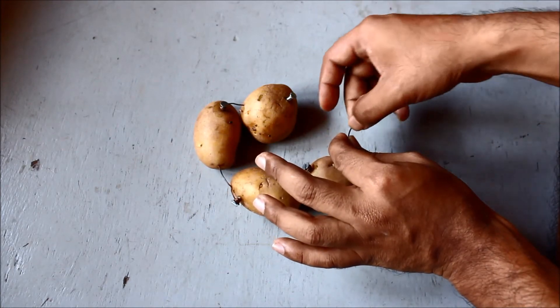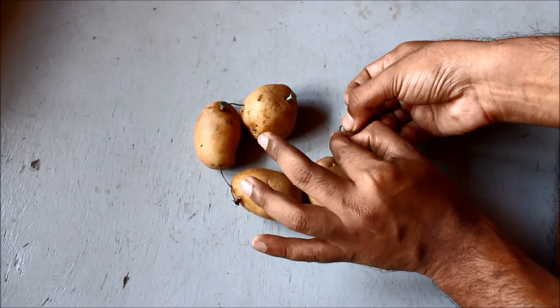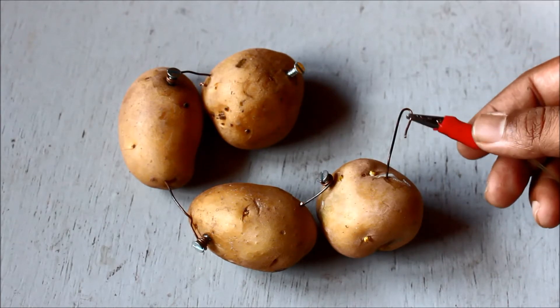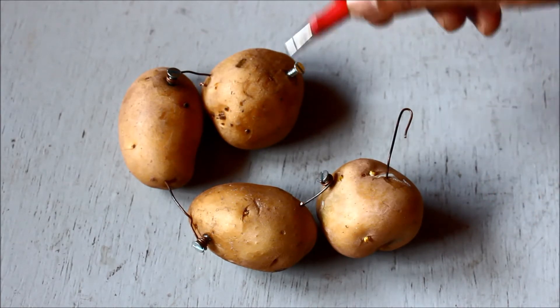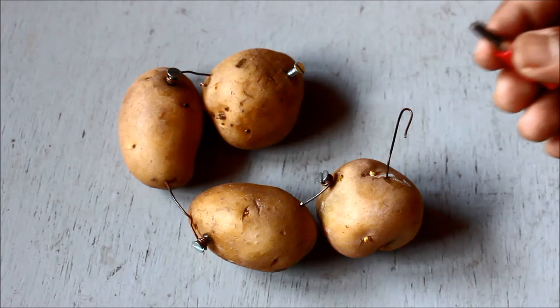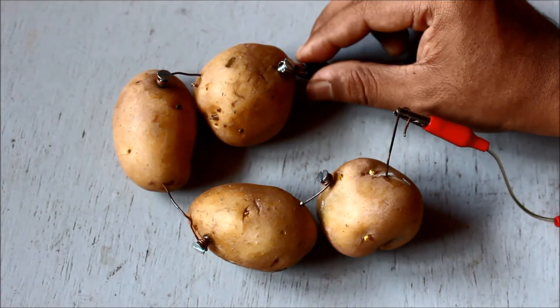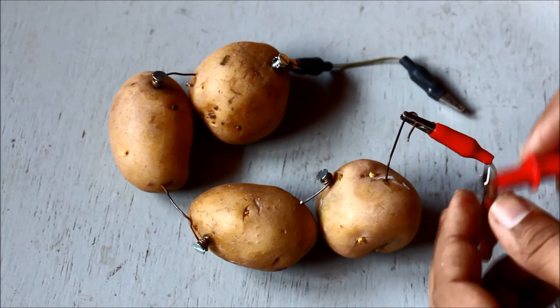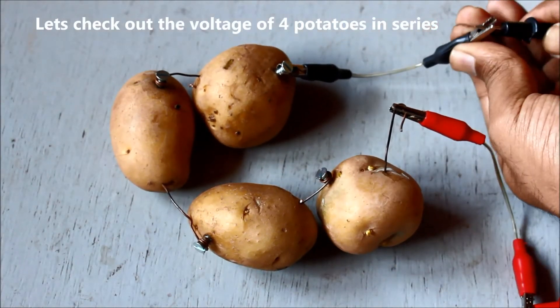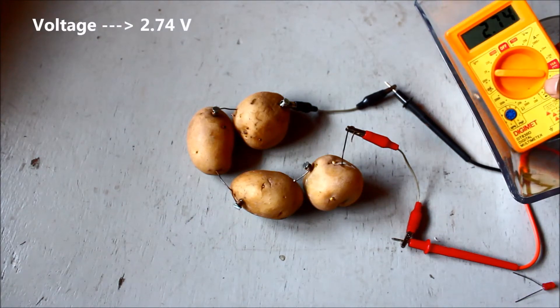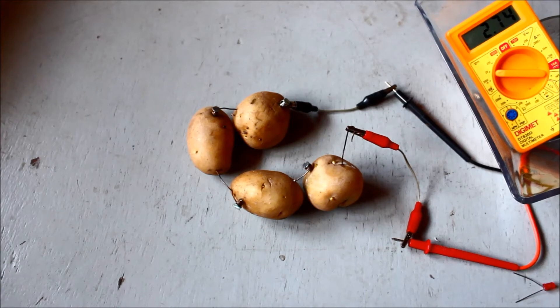Now we'll make a small U so that we can create a definite positive terminal which will attach your jumper cable to both the terminals, and then we'll connect it to the multimeter. So now let's check out the voltage. It's 2.74 volts, and I think that will be enough to power an LED lamp.